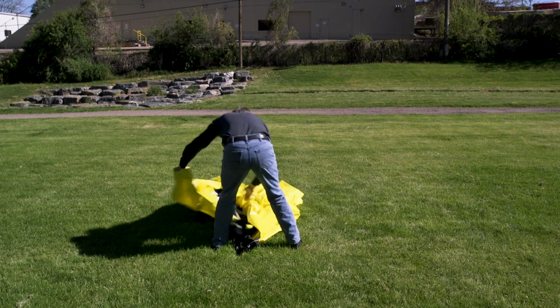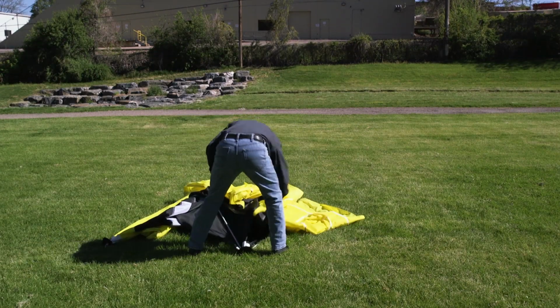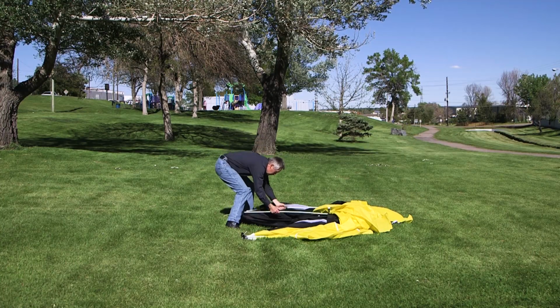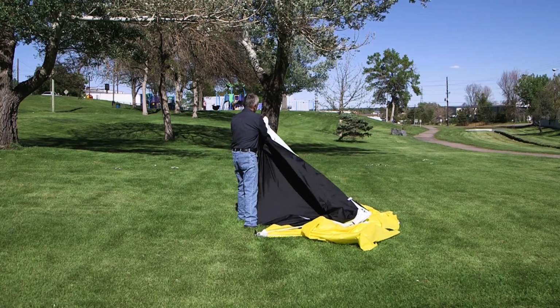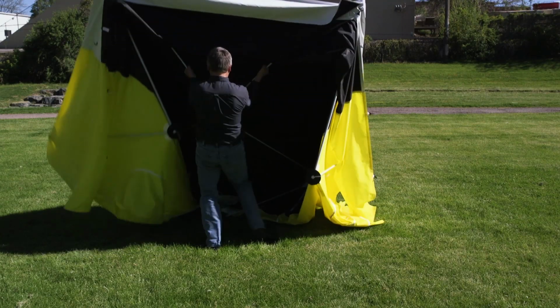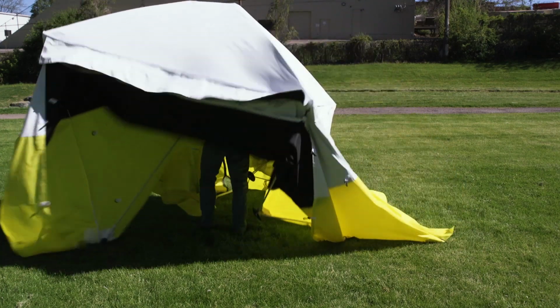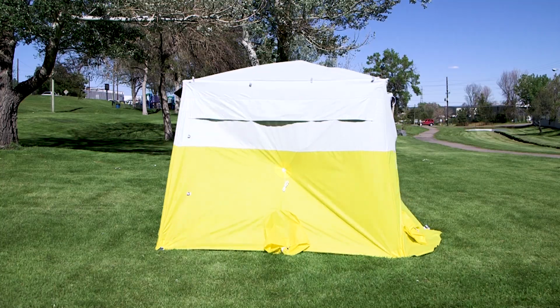To set up the tent, spread out the tent so the poles are in the shape of an M on the ground. Grab the 2 poles near the middle and pull them up into a standing position. Walk the poles inside and push up on the poles so that the tent pops out above you. After the tent is popped up on the top, push each side out, saving the back side for last.